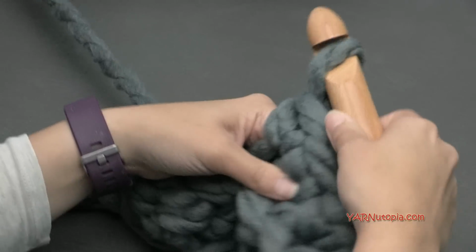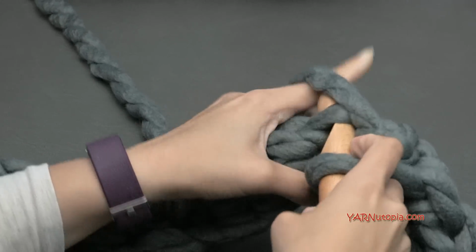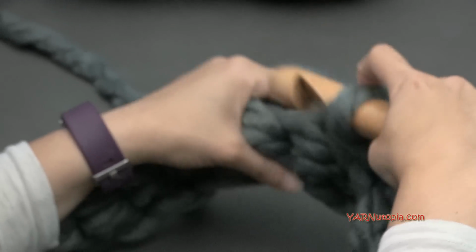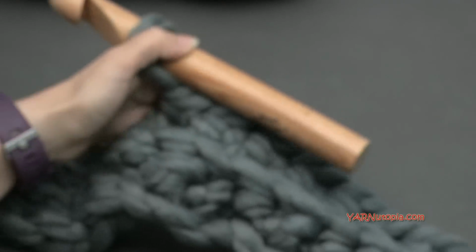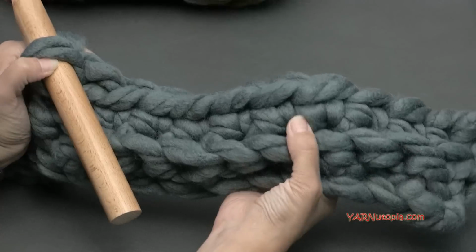I'm actually going to change color from vintage back to gray, but it'll be the same concept of just single crocheting in the back loop only all the way across, then chain 1, turn your work, and single crochet in the back loop only. And every 5 rows I'm going to change color. You can see that in the written pattern and in the photos. I'm going to change color every 5 rows.